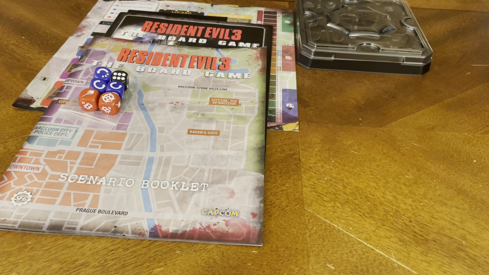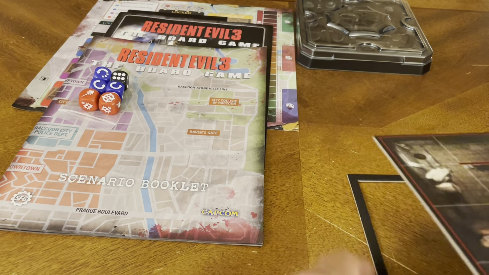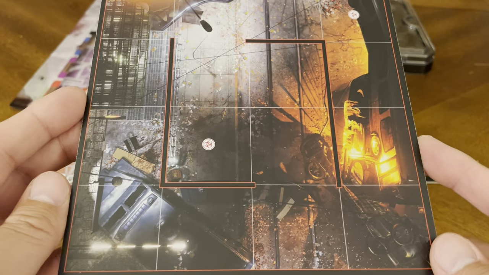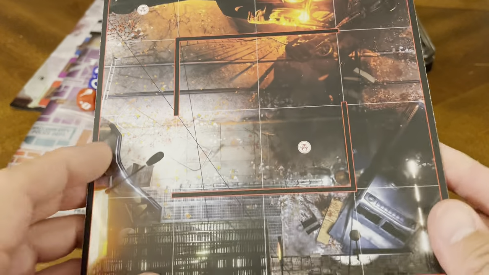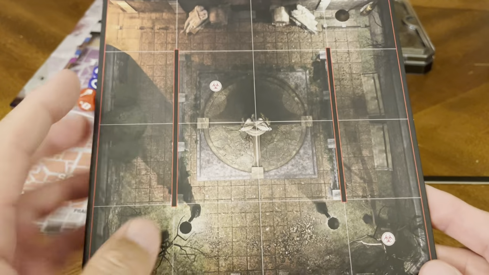Okay, let's see what else we got here. We got player boards and we got tokens and we got lots and lots of goodness here. So let's start bringing this stuff through. Not always a fan of the thin cardboard. Again, the tiles are nice, well designed. You have to know what the red lines mean. That's all explained in the rulebook, of course. That's a cool tile right there. As you can tell, it popped right out.